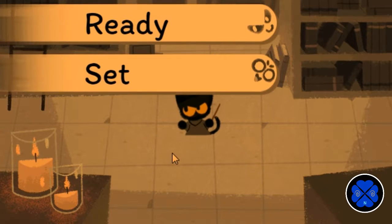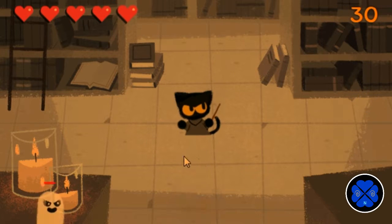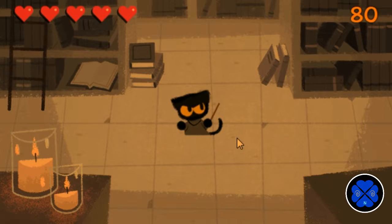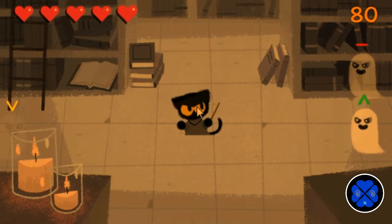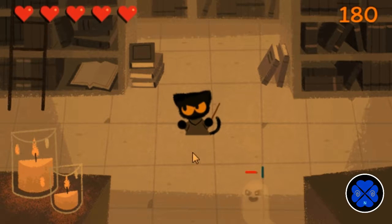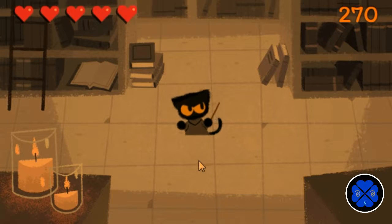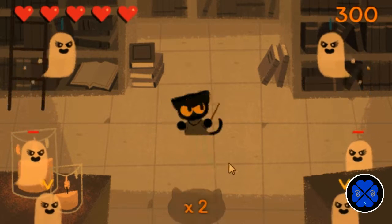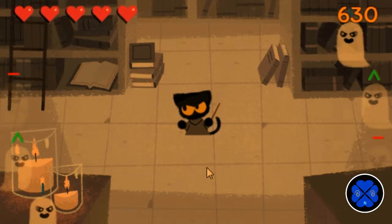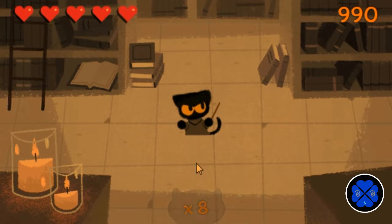Level one, ready, set, draw. So over here is your life bar. On the bottom, it shows how many you get in a row without messing up. And on the right, top right, is your score, which you can get a high score, and then you can share whatever score you get at the end on Facebook and other social media platforms.